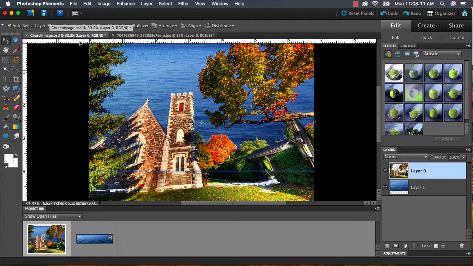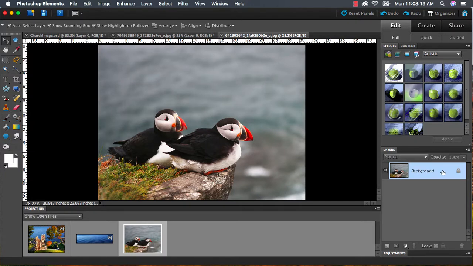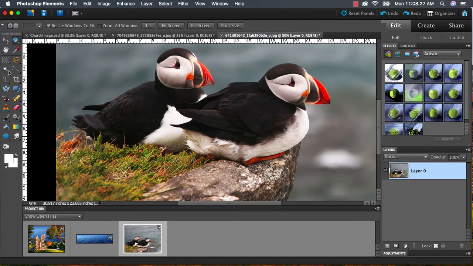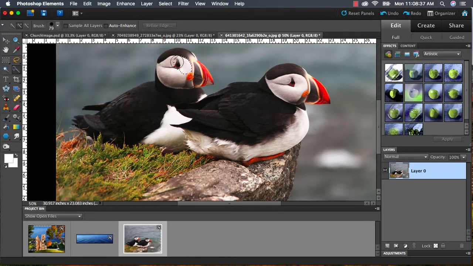Okay. Next step, I want to bring my cute little puffins into my image. So I'm going to open up my puffins, double click again, and I just want to select my puffins. So I'm going to get in a little bit tighter. Another fun selection tool is this one, the quick selection tool. I'm going to paint, and I can make my brush a little bit smaller. I'm going to paint the areas that I want to keep. So as I'm painting, Photoshop's pretty smart at selecting just the puffin, and I can make a few extra clicks. I'm just clicking and letting go, clicking, letting go.